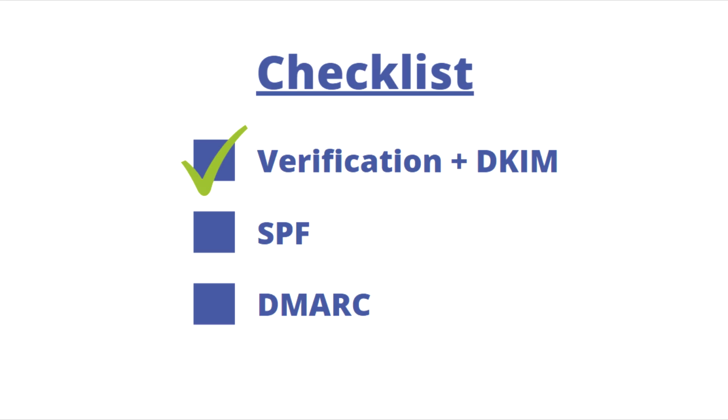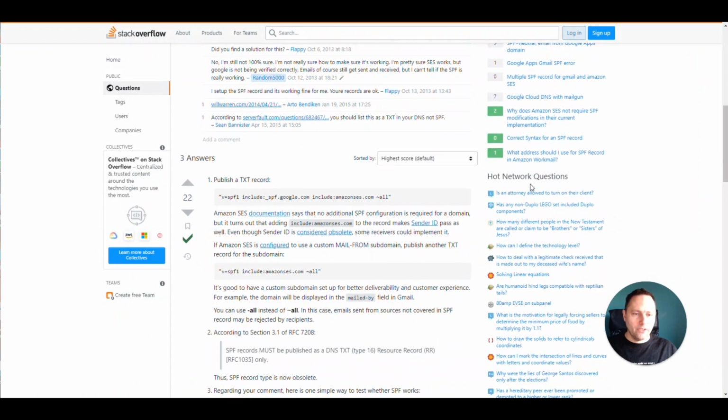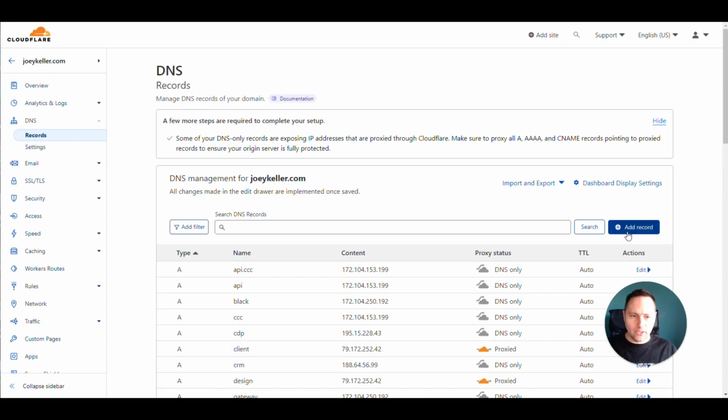There are two more settings which we should set up, and one of them is called SPF and the other one is DMARC. Let me show you how those are done. So if you wanna do an SPF and you don't have anything else, but let's say you have Google, then you would use this. But if you don't have anything else, you would just include this one in your domain. So in my case, in my DNS, it would look as follows.